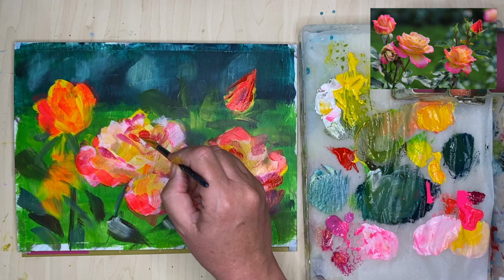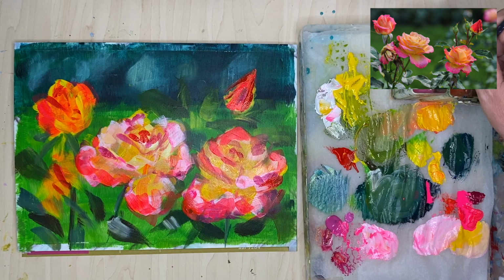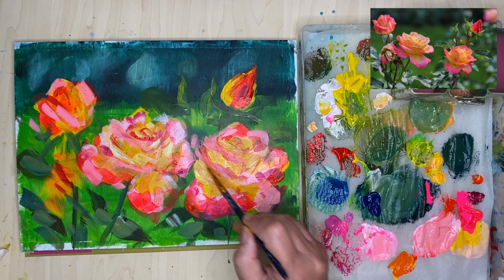And I've actually exaggerated the photograph a little bit. I fancy going a little bit deeper with the colours, but they are so pretty. You don't have to actually copy the colours in the photograph. You can paint your own sort of rose colours, up to you.